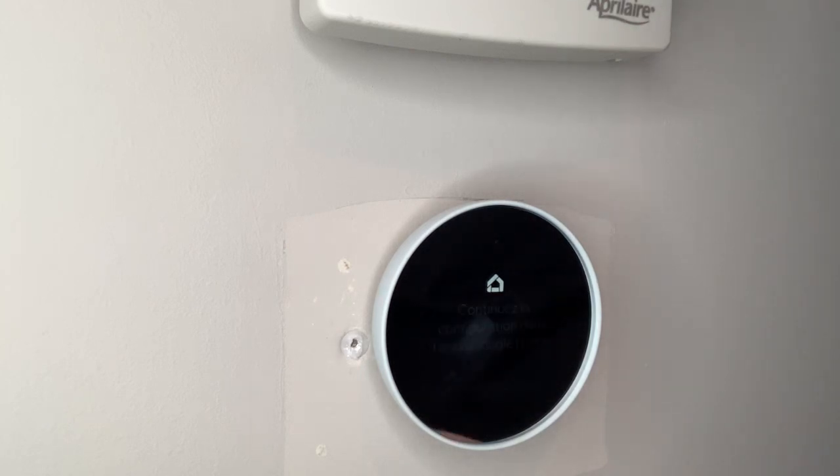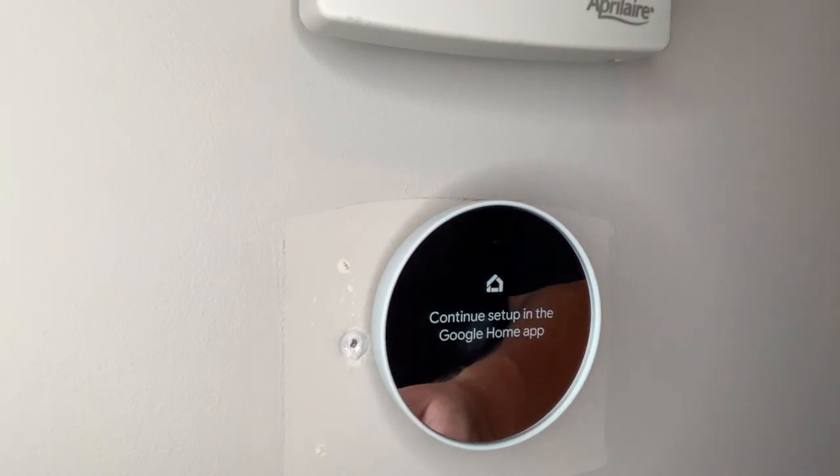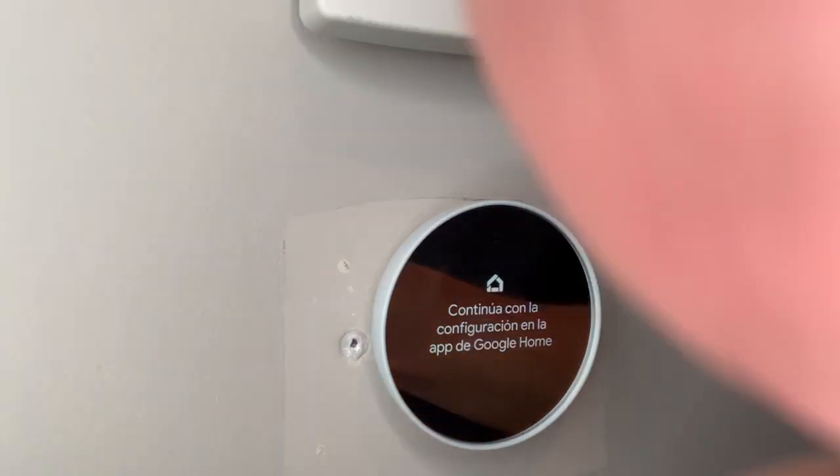I ended up downloading the Google Home app, got that all set up, and it walked me through all the instructions for setting the Nest up — which honestly I wasn't sure about. So if you're watching this, download the Google Home app and get in there. When you get the Nest and you're ready to do this, just start there, because every step it made me walk through again to select everything and ensure it had the right setup. Got it up and running, seems to be working good. Tested all the functions — we're good. Quick and simple, for my house anyway.